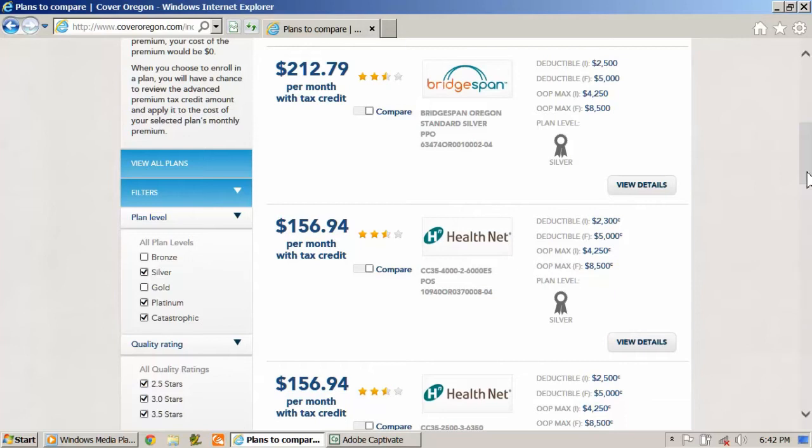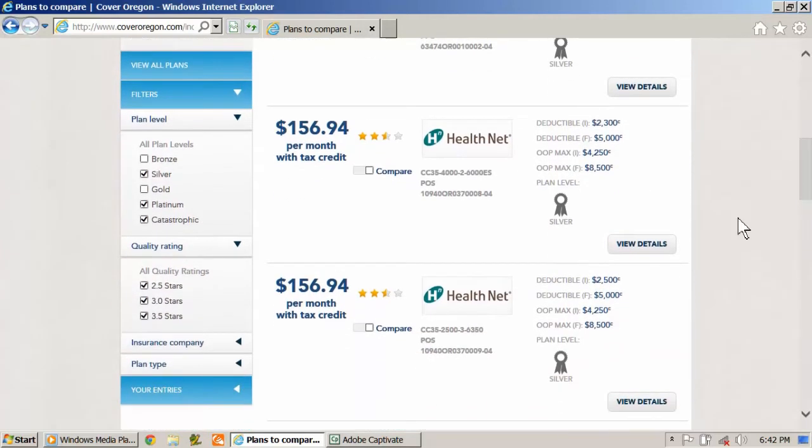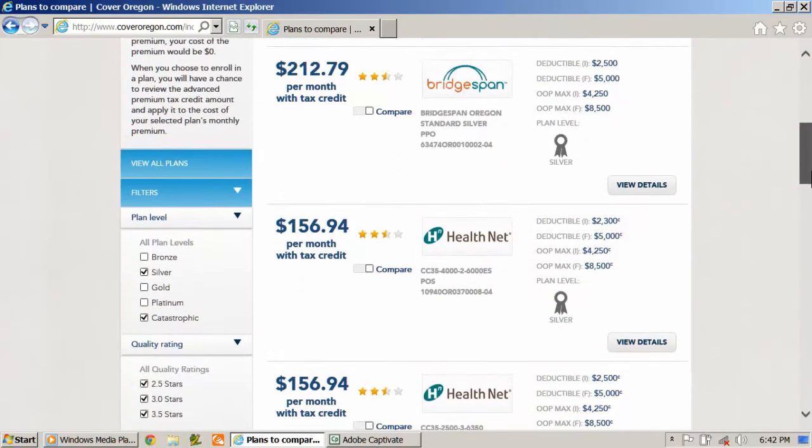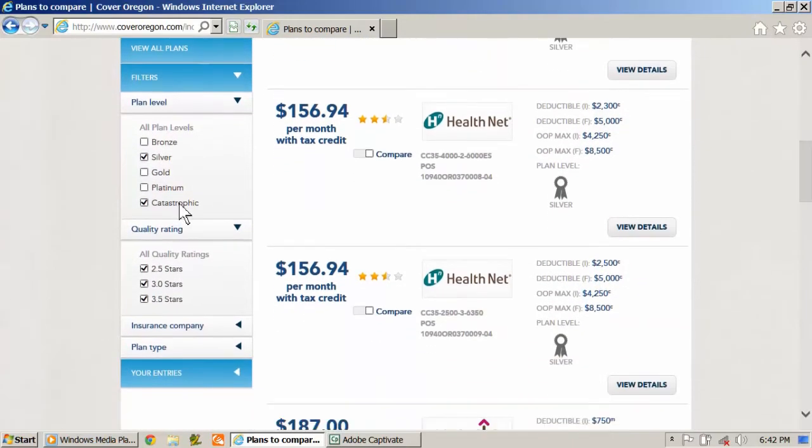I'd rather pay a bit more up front. But how you choose your insurance priorities is up to you. I'm just giving some general information on how to show.